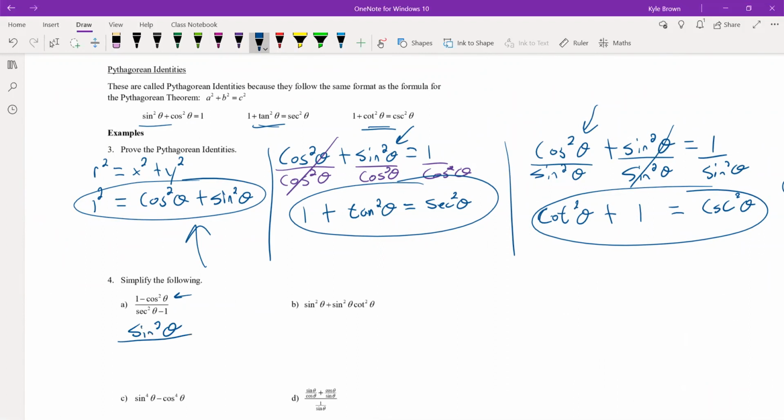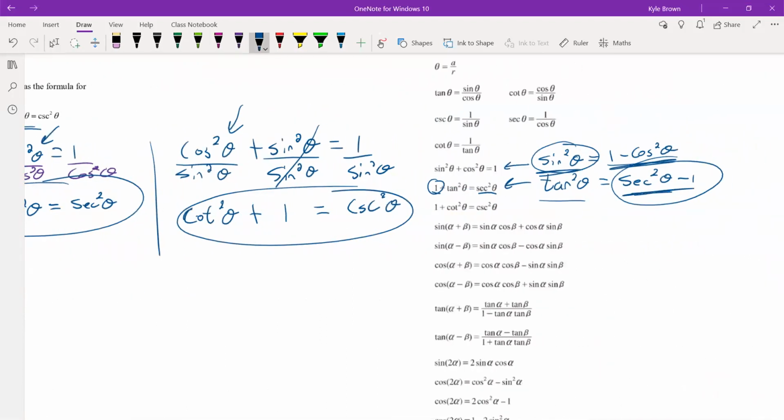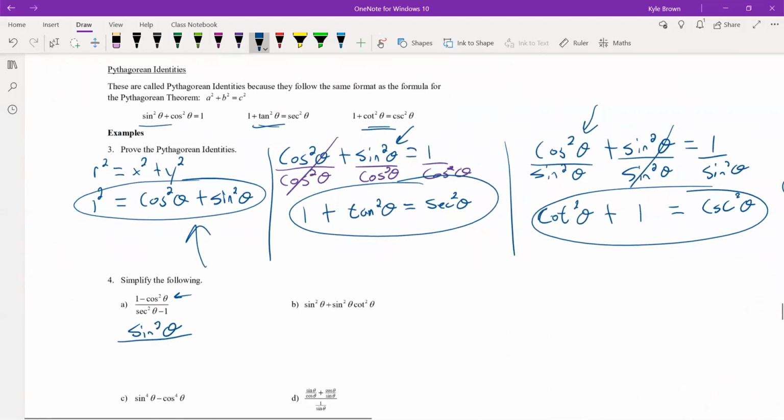Over. Now the bottom, I already said that one. The bottom, secant squared theta minus 1, that's the same thing as tan squared theta. So the bottom here is tan squared theta. Now that is simpler, but I've got this written in terms of tan, right? I'm going to change that into terms of sine and cos to see if I can cancel something again. So let's write this. This is the same as sine squared theta over, and then tan is sine over cos. So tan squared is sine squared theta over cos squared theta.